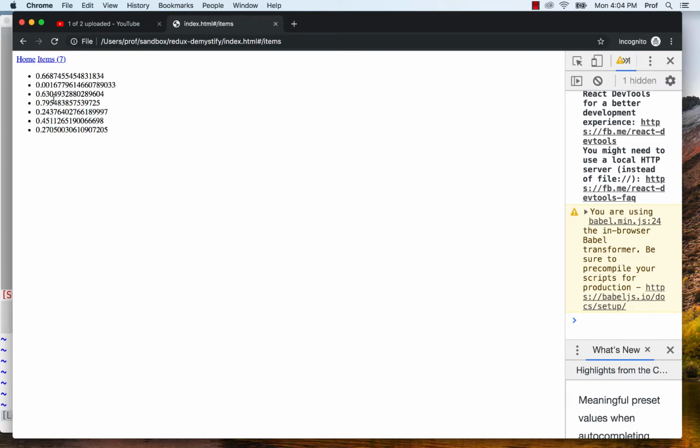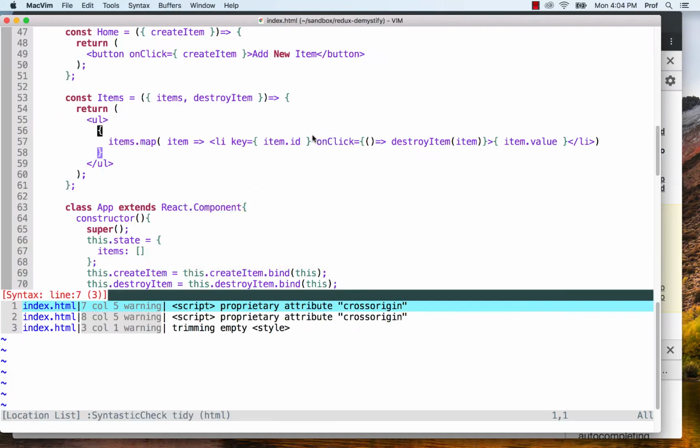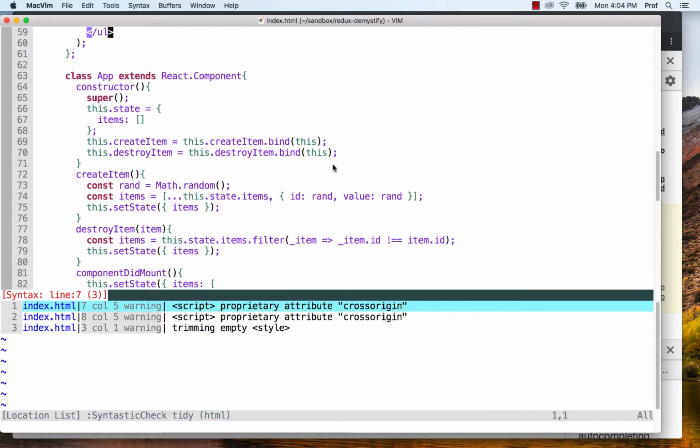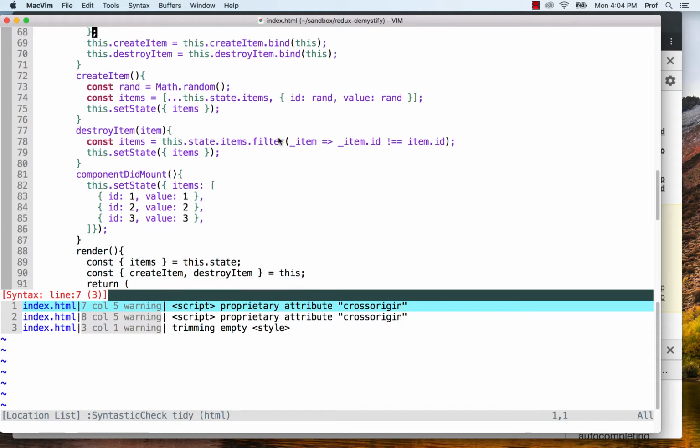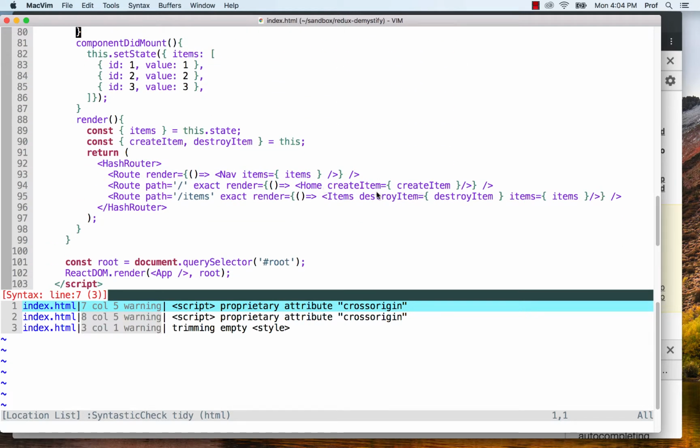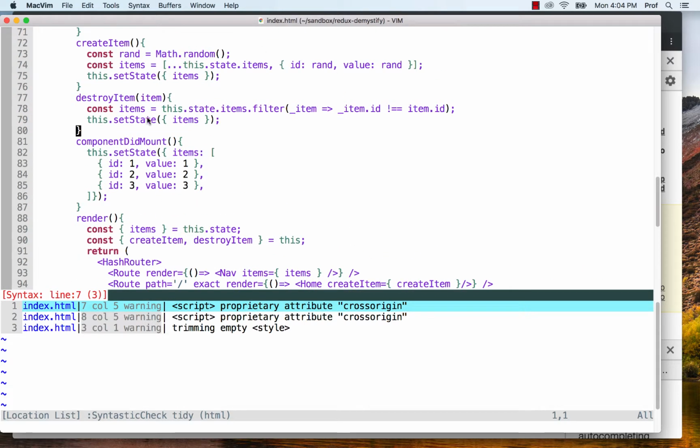So the big takeaway here is just the amount of work that we have to do. Two different things. We've got to do a lot of binding, and we have to do this with an update item as well, and just the number of things that you have to send down from the state. All the state being managed here at the top of the application.